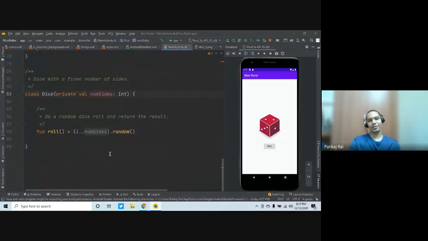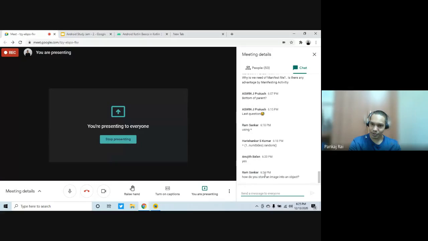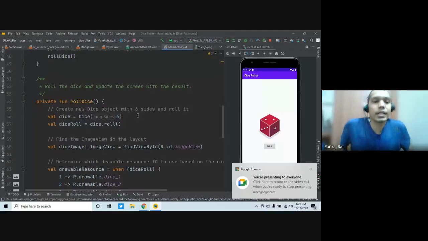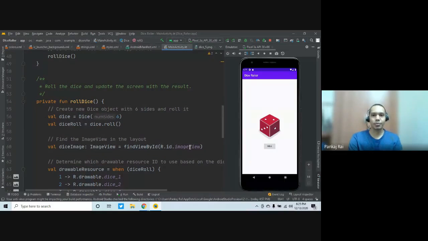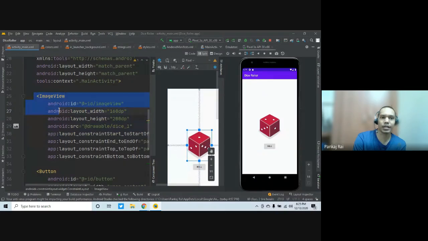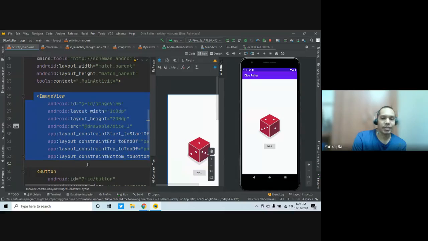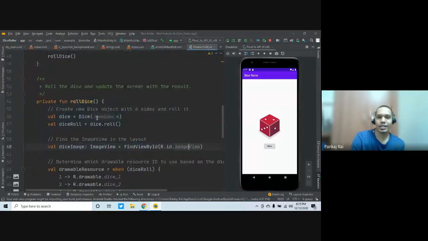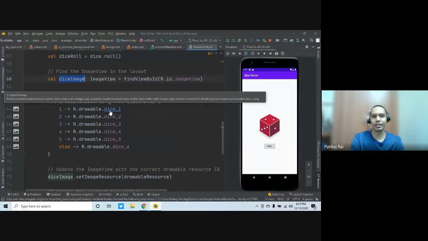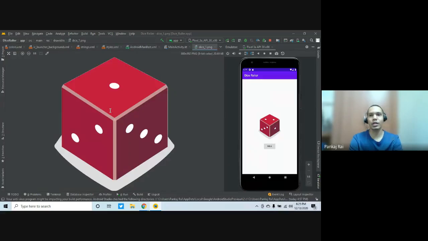So any questions for this? How do you store an image to an object? Oh, well, for image to an object, what happens here is that we have the image view, which is nothing but this view which you are seeing here in the layout file, in the layout main. Activity main.xml has this image view. You reference that with find view by ID. Now, whatever drawable you are going to specify here, it in turn is going to give you an ID for it.